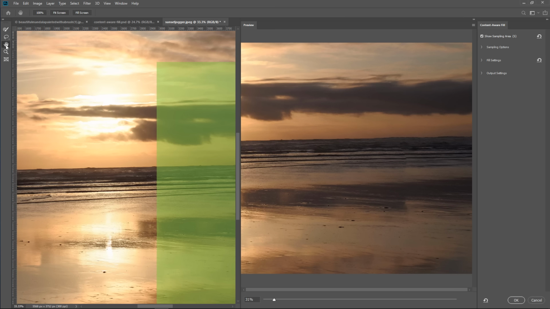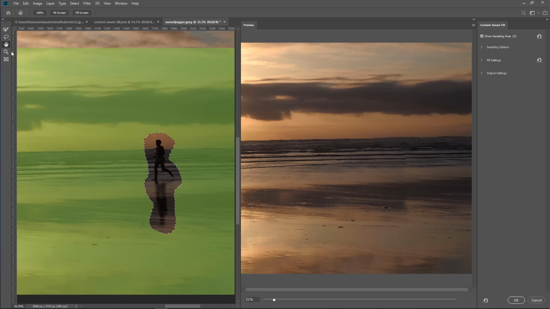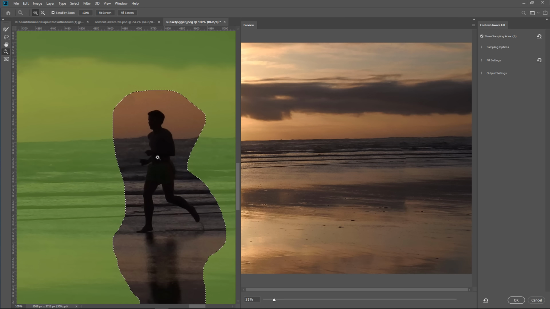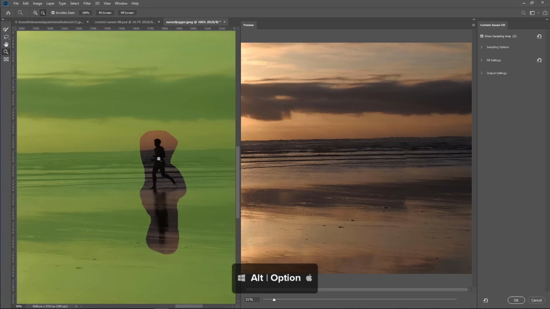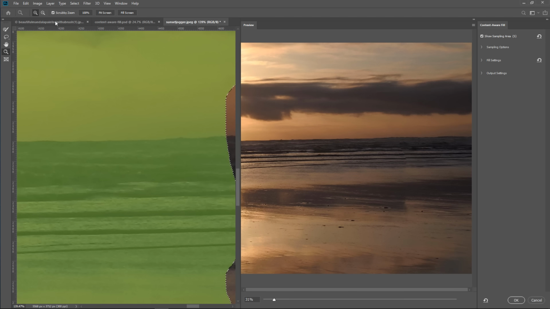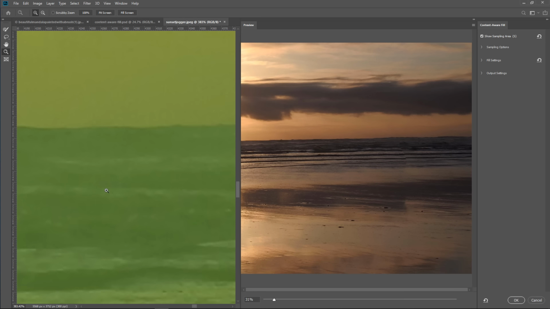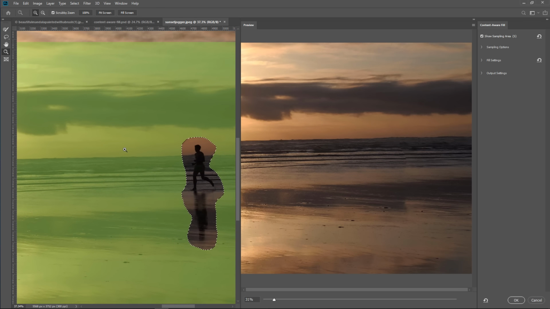The ones that you probably know how to use are the hand tool, which allows you to click and pan on the image, and the zoom tool, which allows you to zoom in or zoom out. You can zoom out by holding Alt, Option on the Mac, and clicking. You can also click and drag for the scrubby zoom. Just make sure that this box is checked. Otherwise, when you click and drag, you would create a box that will zoom in into that area. If you click on scrubby zoom and click and drag, you zoom in and out. So use the feature that best works for you.